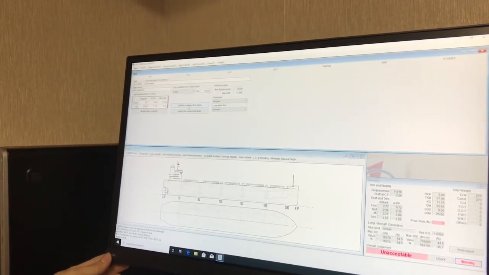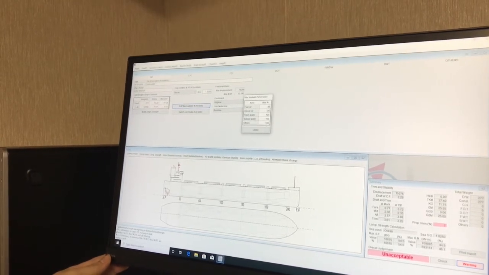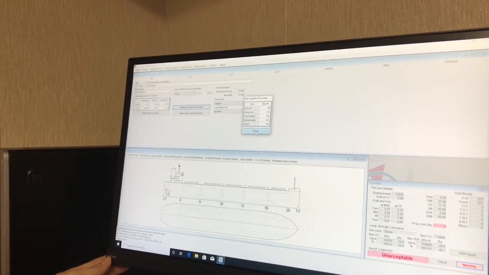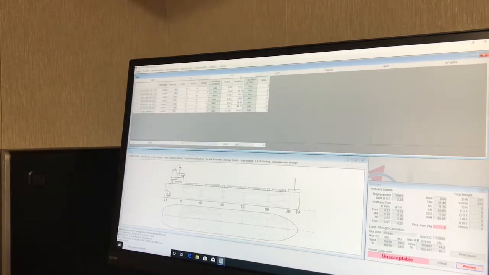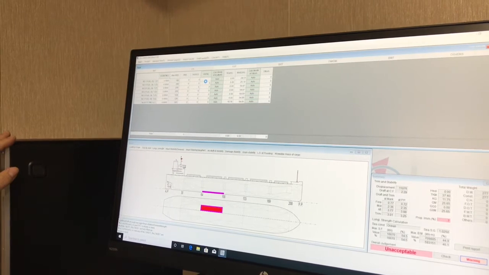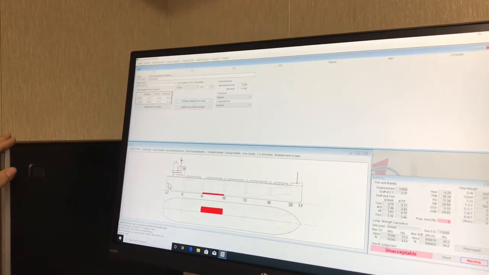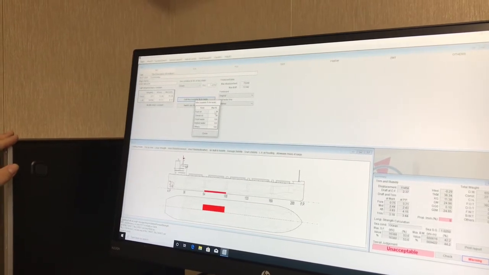Edit max loadable percentage for tanks. You can edit the max loadable percent for these tanks. For example, at FOT tab, when I enter 100%, it's automatically cut to 96 because we set the 96. You can modify here also.